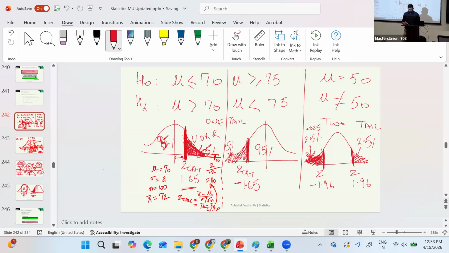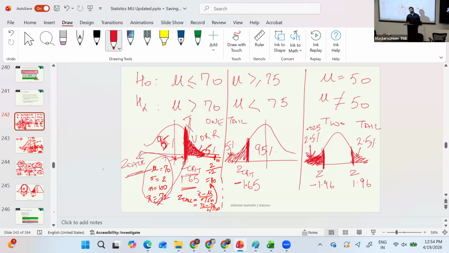Right? We found out the Z critical value. You can compare the Z critical value with the Z calculated value. How do you calculate the Z calculated value? Given whatever the data is given, on the basis of that you find out Z calculated, and then you compare the Z calculated to Z critical, and then you take the decision. That is one way of doing it. Other way of doing it is you can find out with this Z critical what will be the associated X bar value here, and then you can find out this X bar and you can compare this X bar with this. This is the second way.